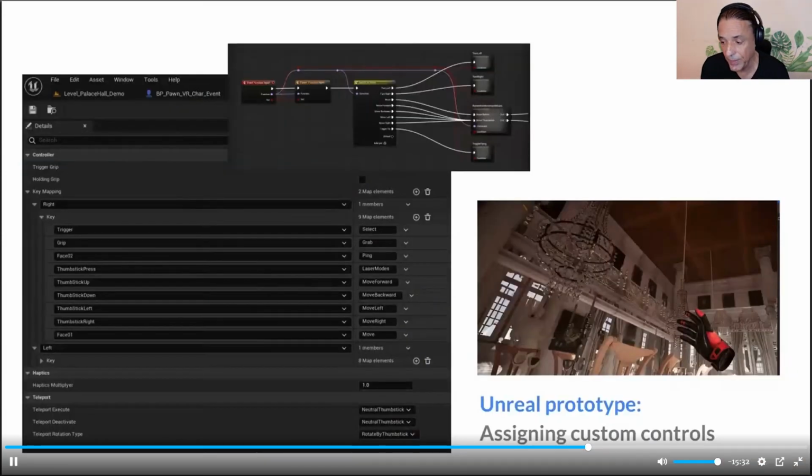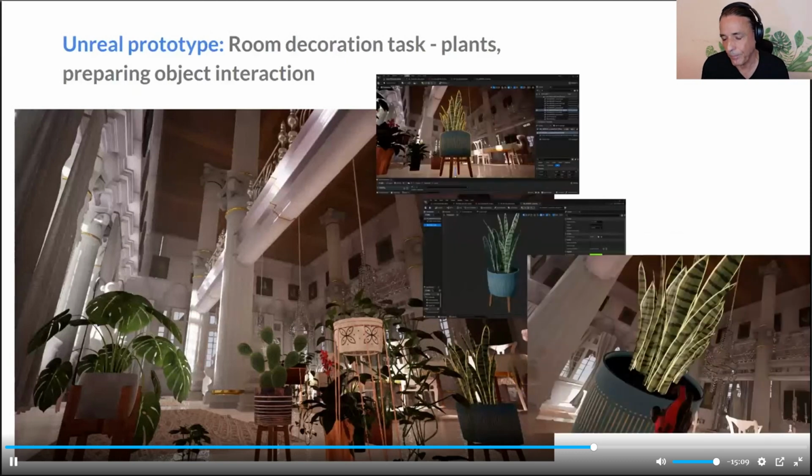The cool thing is in the advanced framework, you can really customize every little thing. Here's a snapshot of the settings for your hand controls, for the controller functions. If you wanted to, you can assign any of these functions to, for example, have a pop-up menu or these kind of things. And so that's super easy and fast to set up.